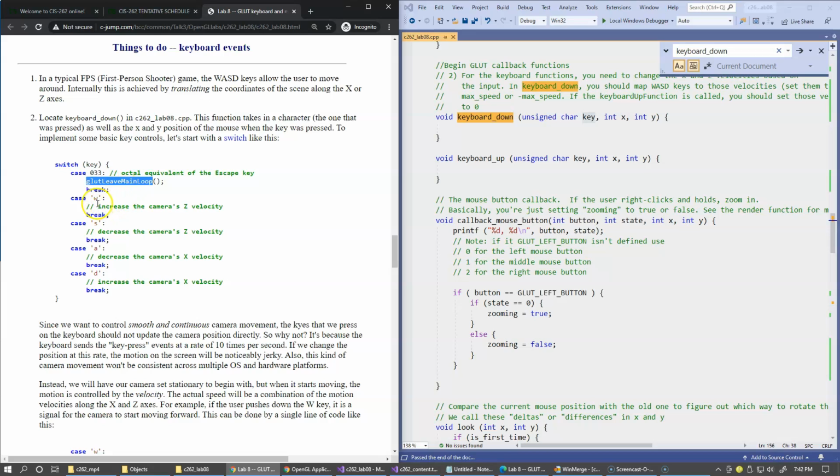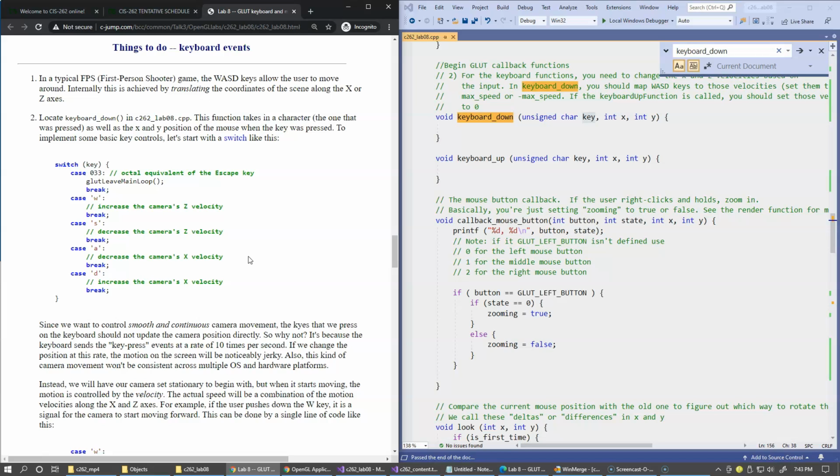In addition to this, our WASD combination can basically move the camera along the Z axis and along the X axis. And notice that the plan is to update the velocity of the camera and not the actual coordinate or location of the camera. And since we want to control smooth and continuous camera movement, the keys that we press on the keyboard should not update the camera position directly.